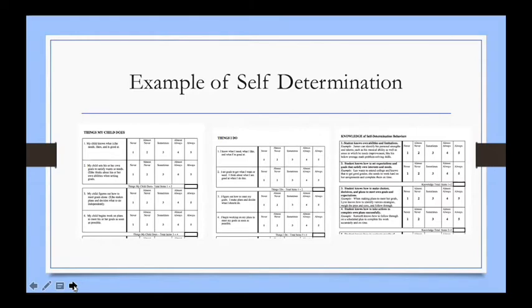The student answers the question: I know what I need, what I like, and what I'm good at. And then the teacher has a different set, but it's basically the student knows his own abilities and limitations, gives an example. And then we're able to look at all of the data as a teacher and see where the gaps are or where the needs are so that we can make goals and develop those goals based on skills that the students have identified, the parent has identified, and then the teacher has identified as things that we can work on.